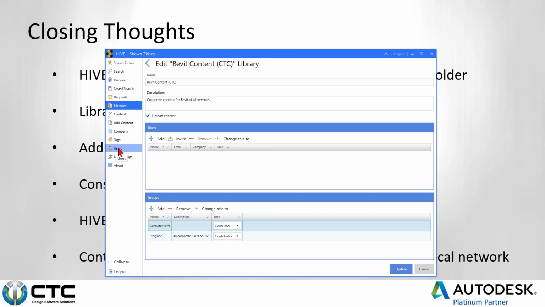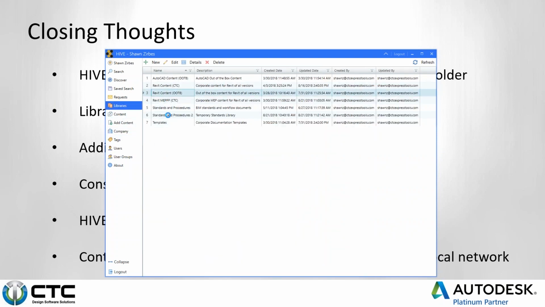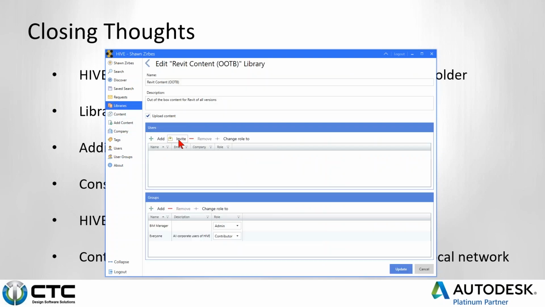So that kind of revisits users again, but a specific kind of user, one that you've specifically made as a forward account so you have full control over them. And you say, yeah, Sean, but why don't I just use that invite option in the library? You can absolutely do that.